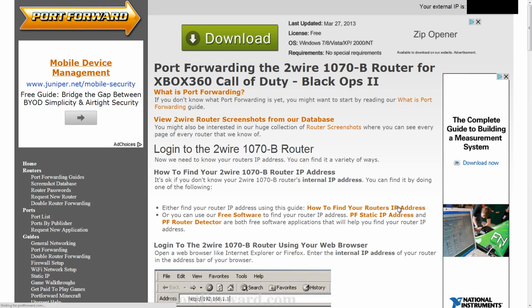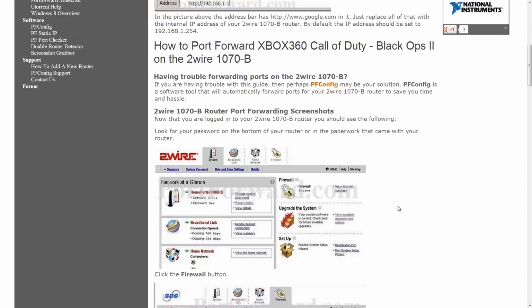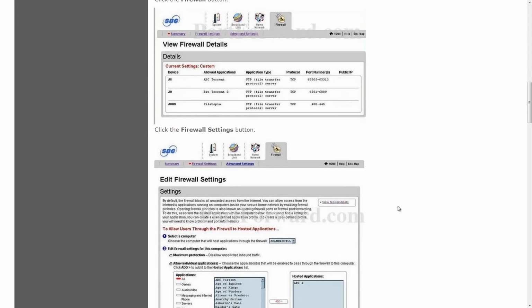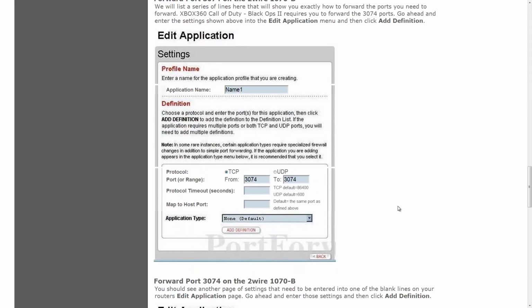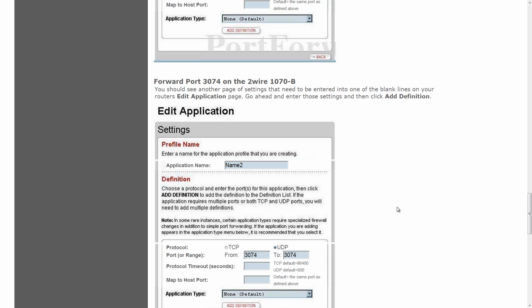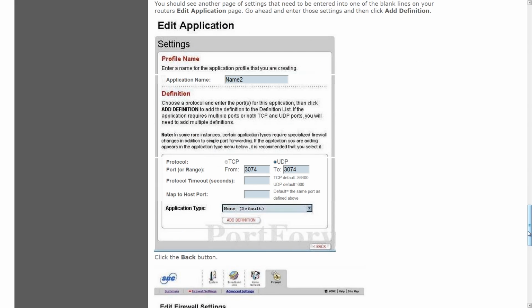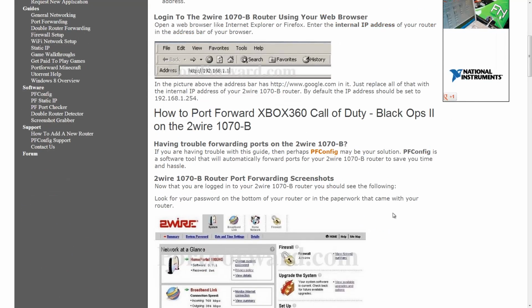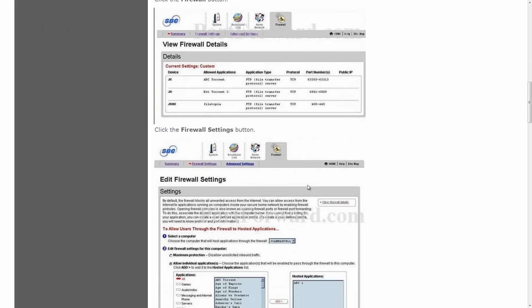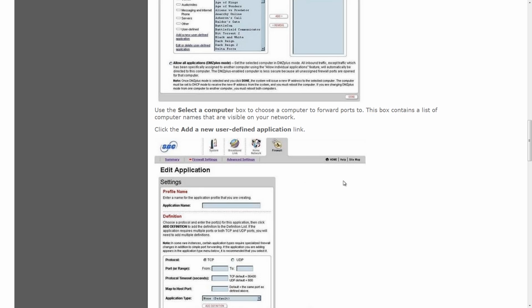And then when you click on that, it will give you screenshot by screenshot on how to configure port forwarding on your router. I thought you guys might benefit from a little lesson in site navigation because, like I said, it's darn tricky. And there are big ads and what I consider to be sort of intentional download buttons and things like that that make you think that you're looking for something other than the instructions and these pictures. This is what you need to get your port forwarding on.